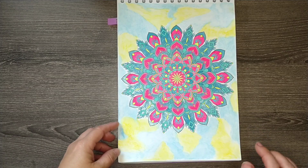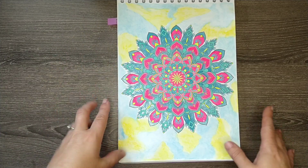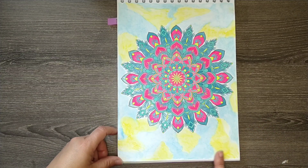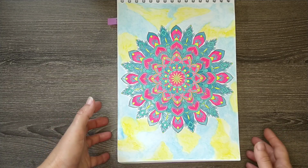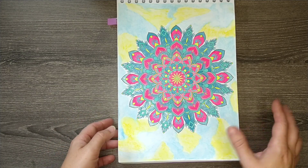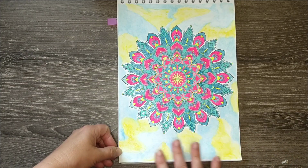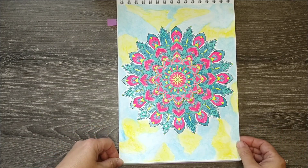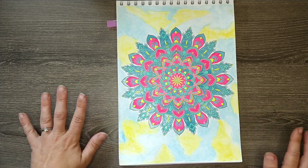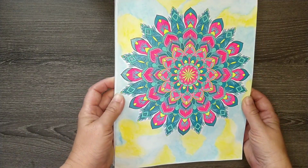So what you will not have seen in that video is I ended up having to do a background because I got some sunscreen splotches on my page and I needed to cover those up. So I wanted to do distress ink background and I didn't have the colors I wanted to use. So I opted for Caran d'Ache Neocolor 2s, with medium results, I think. I am still learning with those, and I didn't quite get the coverage I wanted on it, but I was trying for a tie-dye look, and it did cover the sunscreen splotches, so that is better than nothing. Very happy with how the mandala turned out. I think that color combination is just one of my favorites.